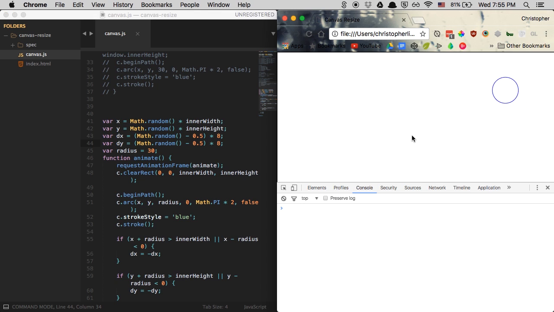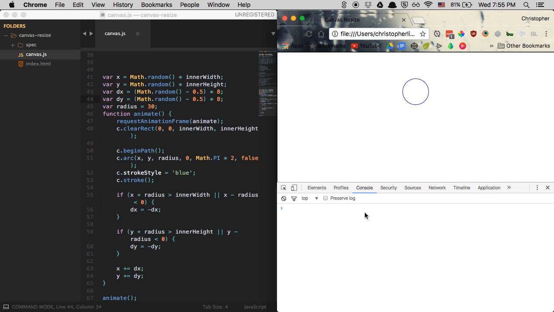All right, so we know how to animate a circle. We know how to bounce it off the edges of the screen. But sometimes you see that the circle is stuck on the edge of the screen, and there's a reason for that. It's because the conditionals are interfering with the spawn location of the circle. And it's hard to get it to randomize on the edge of the screen, so we're not going to worry about that just yet.